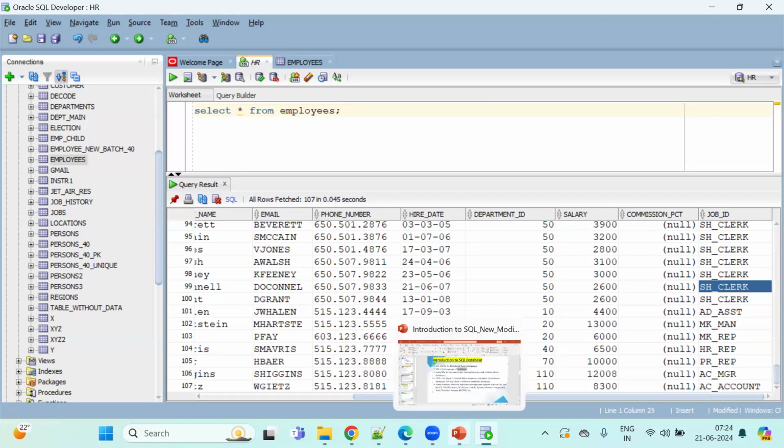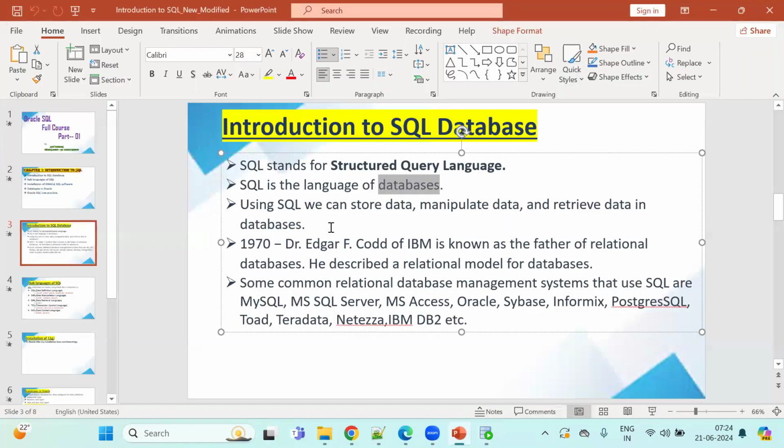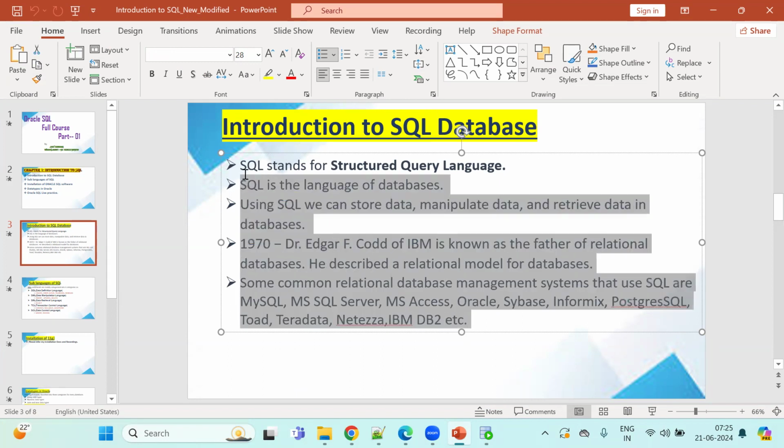Now, the next topic. You can ask your doubts once we complete everything. Consider that I have started with the introduction to SQL database. If you get some doubt, note it down somewhere. Let me complete the full topic, and then I'll ask if you have any doubt. Then you will fire your queries, and I'll answer those questions.